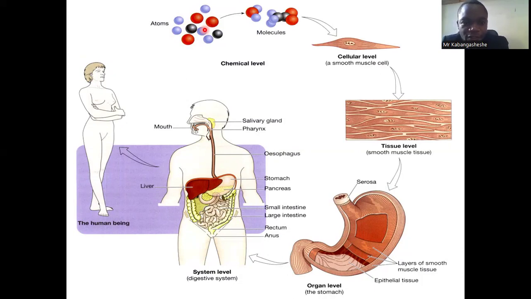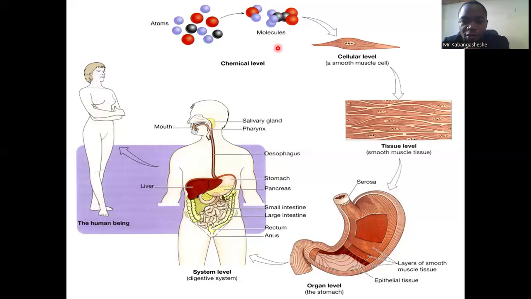So atoms can be one, for example, hydrogen atom, oxygen atoms, carbon atoms. Then if you combine those hydrogen atoms, they will give you hydrogen molecule. Oxygen atoms will give you oxygen molecules. Or it could be a combination. One atom of oxygen, one atom of hydrogen, and two. Sorry. If you have atoms, now we go to molecules, right? Like molecules of hydrogen and oxygen to make water. One molecule of water and two molecules of oxygen will give us water molecule.